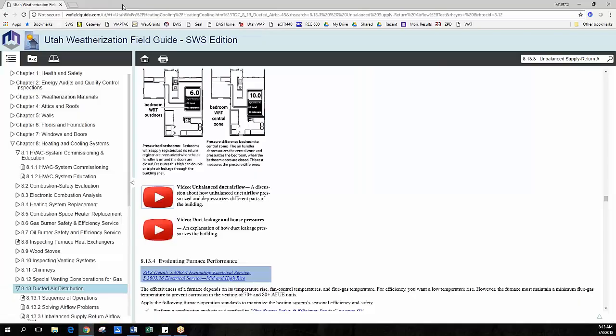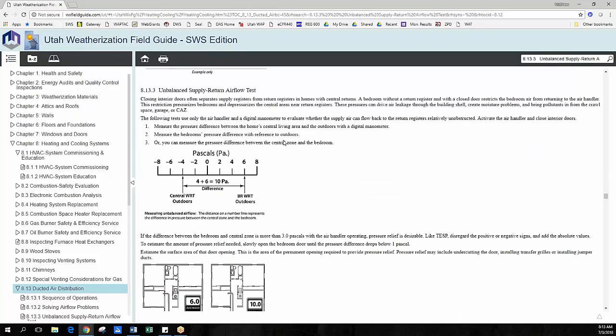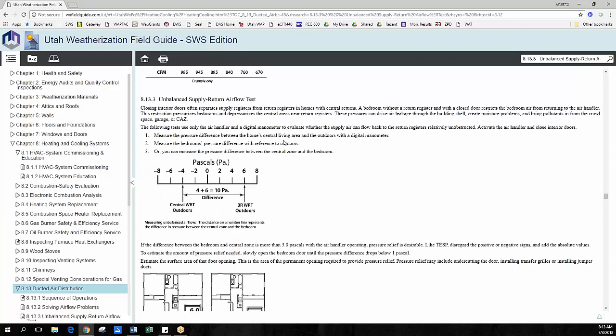All right, guys. I want to talk about the effects on a home. So what I want you guys to do is have a discussion about this. What effects does an unbalanced system have on the efficiency of a home? In regards to the efficiency of a home. Well, you're not getting heat to where it's supposed to be going. Yep. You can have some areas that are not getting conditioned like they should be. What else? How else does an unbalanced system affect the efficiency of a home?